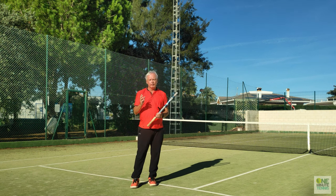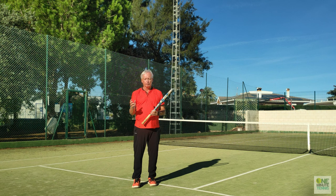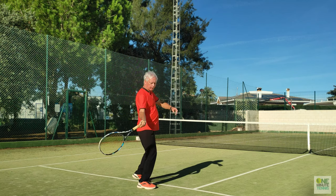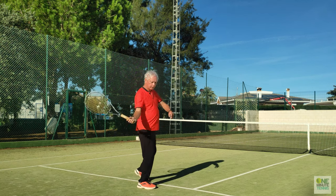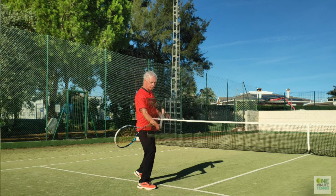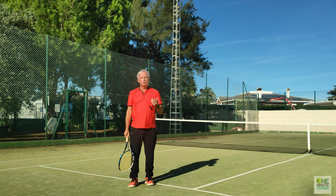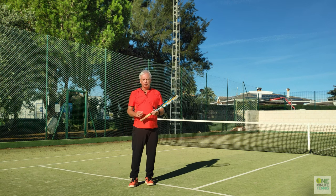But you only need a little bit of tension, a little bit of stress in the arm, too tight a grip, and what happens then is that the racket and the elbow move together as one. Look at the difference between the elbow leading and the racket following, versus the elbow and racket moving together. When the racket and elbow are together the only thing that can happen in the stroke is heavy topspin and a floated, inefficient, and super safe ball. It's often easy for the opponent to attack.